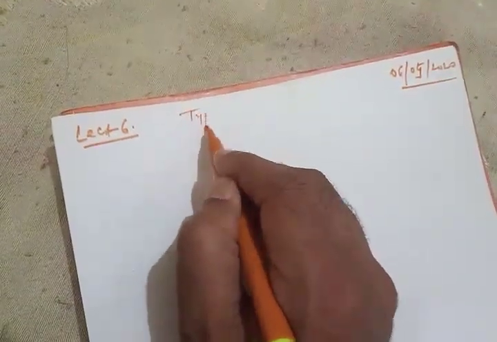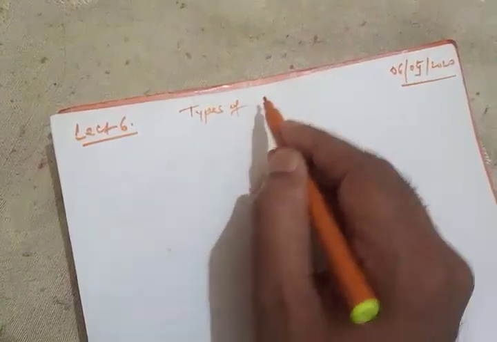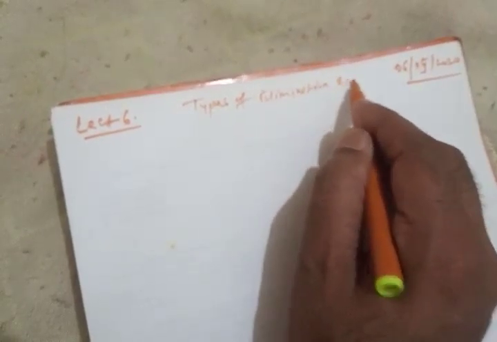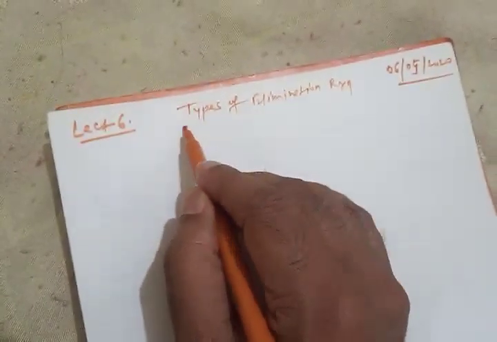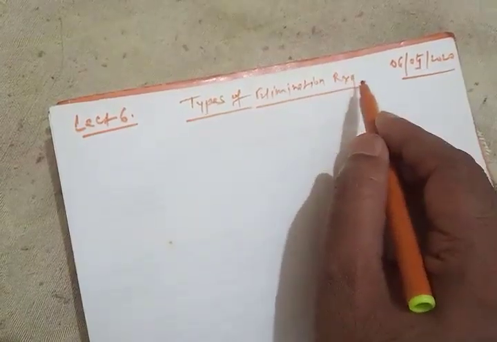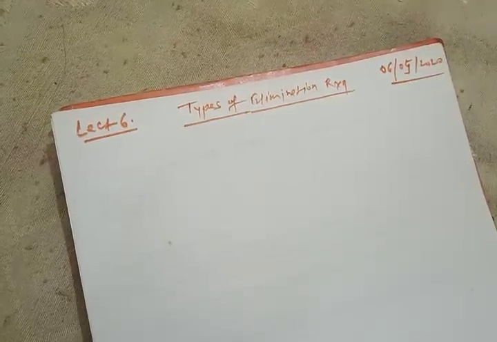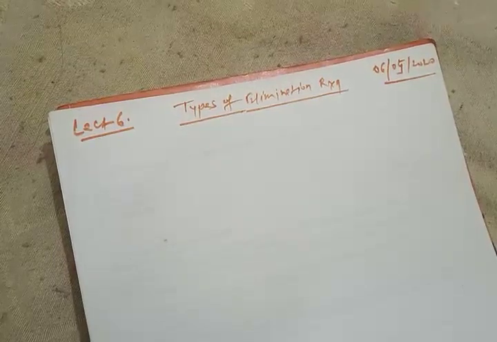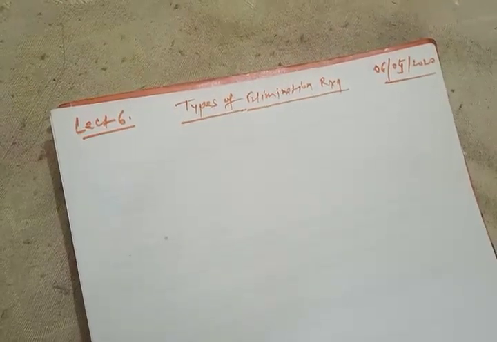So similarly, in the same pattern, we are going to talk about the elimination reaction. The types of elimination reaction also deal with the same thing, like in SN1 and SN2. As we know, SN1 is the substitution nucleophilic unimolecular and SN2 is the substitution nucleophilic bimolecular. So similarly here also we have two different types of reaction. One is the unimolecular and the other one is the bimolecular. So let's start the discussion.